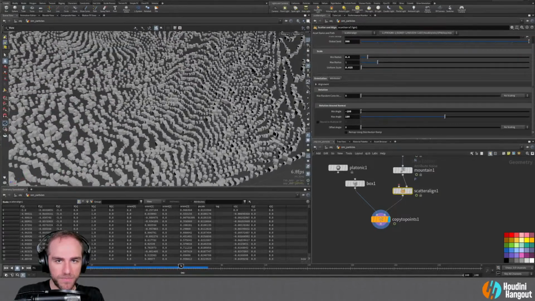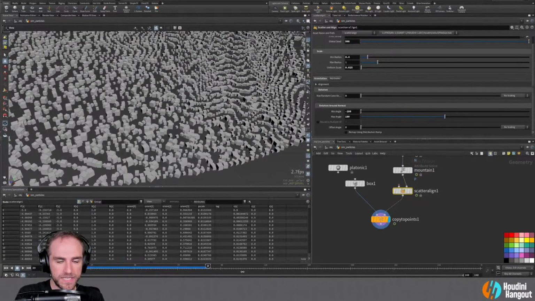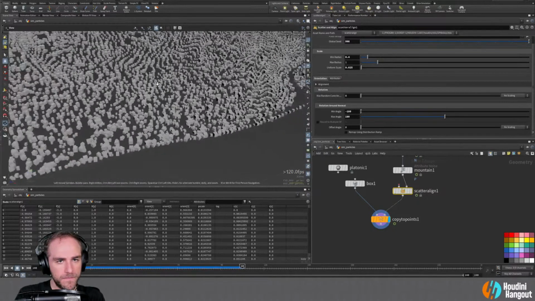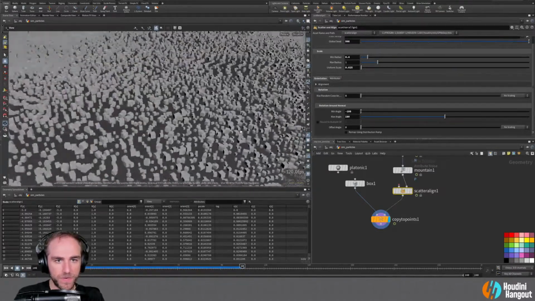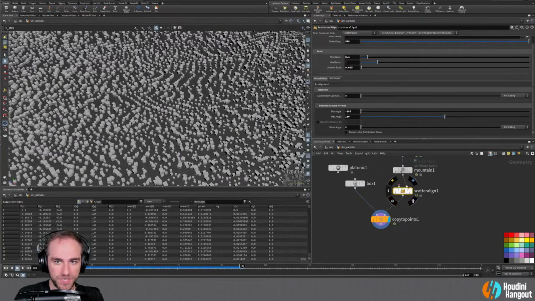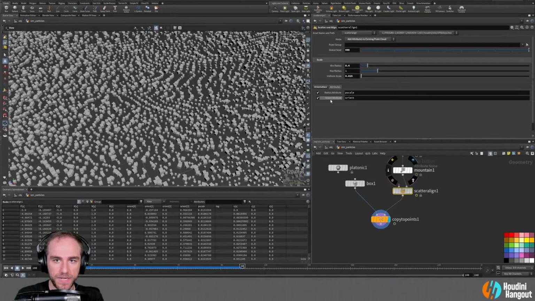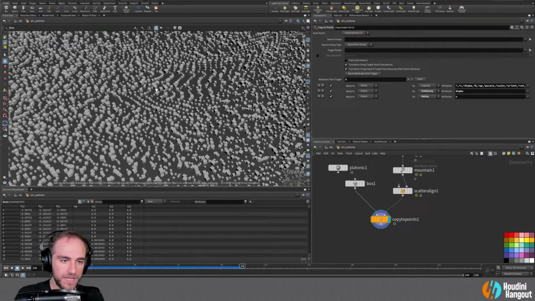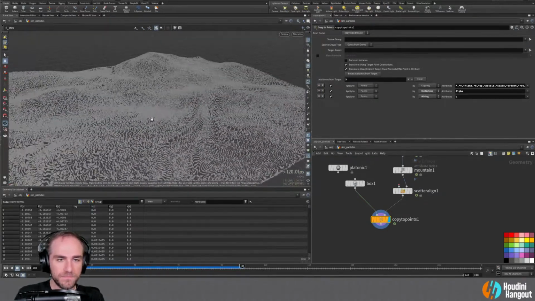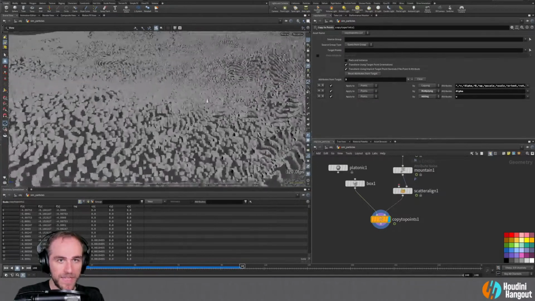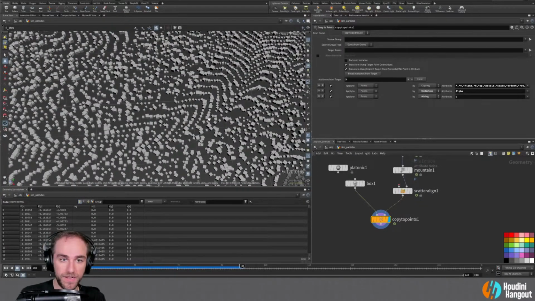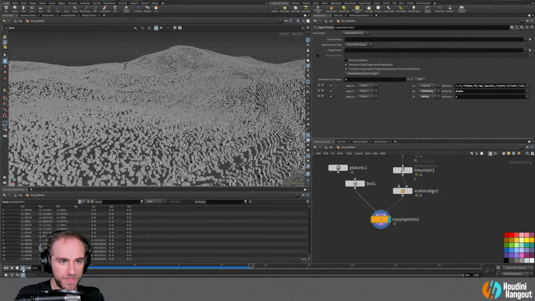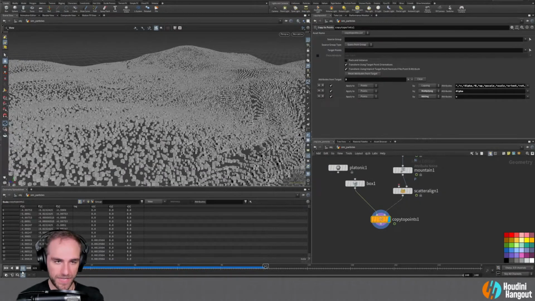It seems like that's going to work for the most part. Let's see here. Yeah, that's looking good. Yep, that looks like it's working for the most part. I was actually thinking it was going to re-randomize every frame or something like that, but it's not. That's good. So what this is doing is setting an orient attribute, and that overrides everything else from the align or copy to points, and it's the dominant way of aligning these objects. So now when we look at this, we'll see that these are all going to be flowing, doing their thing, moving around like that.